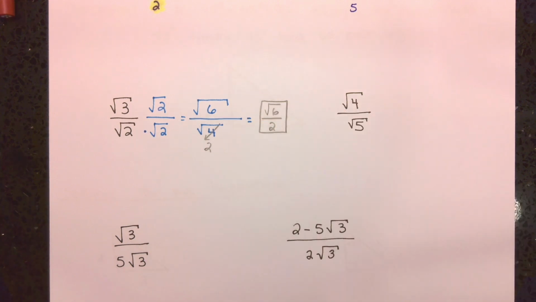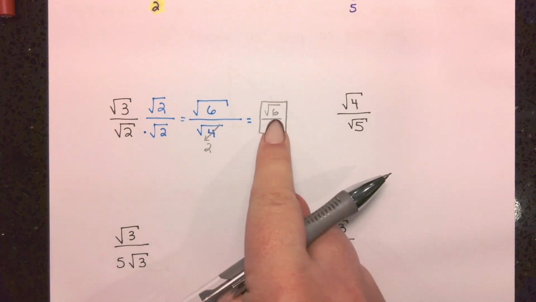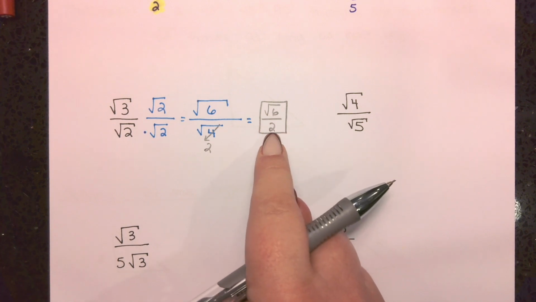No, you cannot simplify the square root of 6, divide it by 2, and make it 3. Can't happen. You have a house. 6 is inside of the house. It's inside of the radical. 2 is not inside the house. You don't want 2 to go inside the house, so we have to keep them separate.